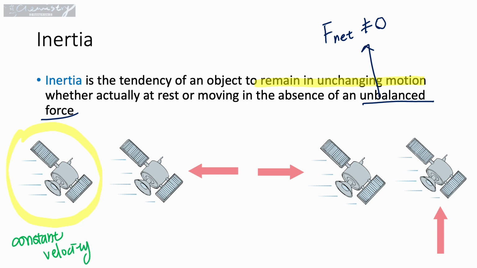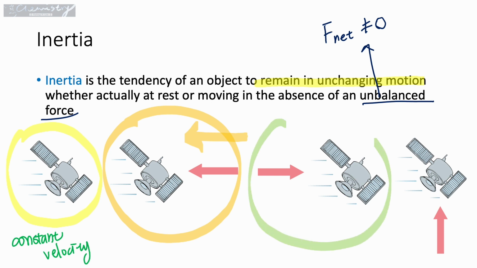So if no unbalanced force is applied, then it's going to keep going at the same velocity. In the first case, let's just say we can go in air and push out a satellite. Why not? So in this case, we push the satellite from right to left. Then it is going to slow the satellite down, right? Because we are applying a force that is opposite to the direction as to where the satellite is moving. So it's going to slow it down, eventually reach a stop, and maybe you will be able to change the direction of the satellite. Let's just say we are talking about a very, very powerful being that can do that.